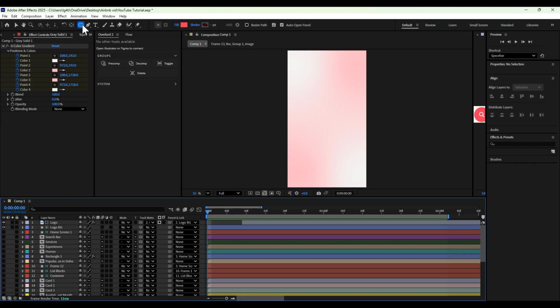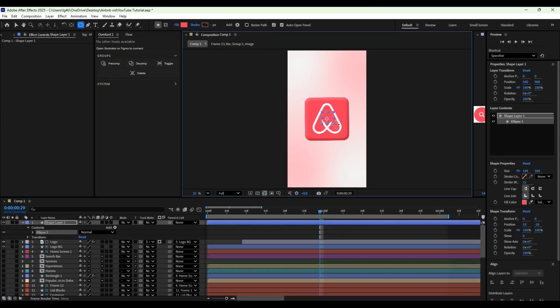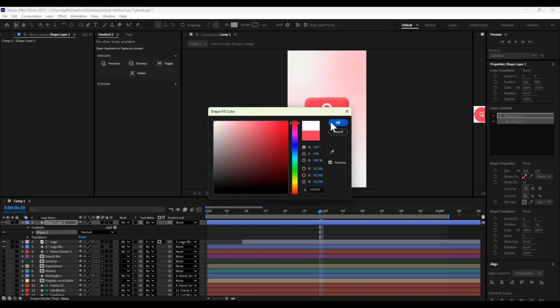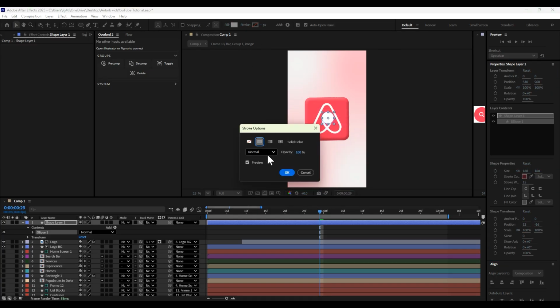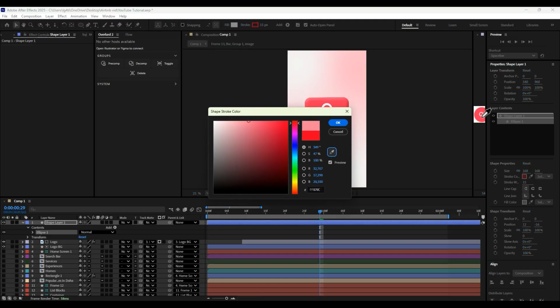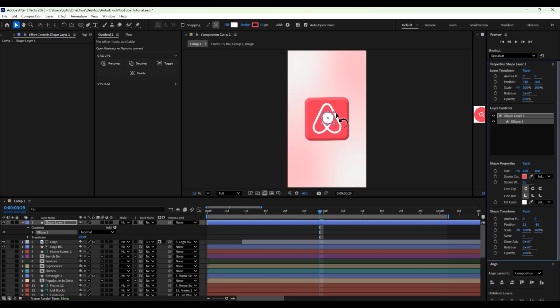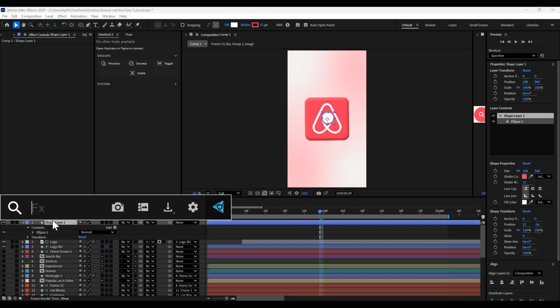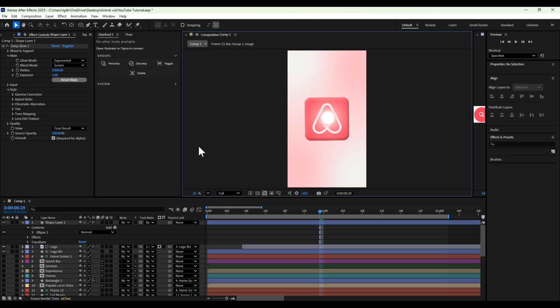And then we're going to add a circle. So go to the ellipse tool, and I'm going to click on that, and then let's bring this out here. I'm going to hold shift to make a perfect circle, just like that. And I'm going to make the fill white, and I'm going to turn on the stroke and make it that same red color here, red pink for the Airbnb logo. And I'm going to put the stroke width to 15 pixels. And I'm going to add deep glow onto it, just like that.